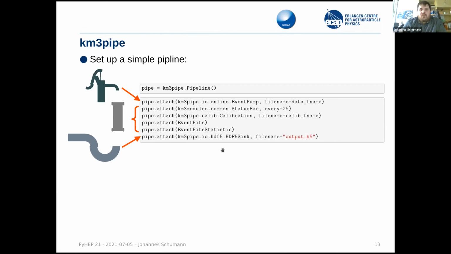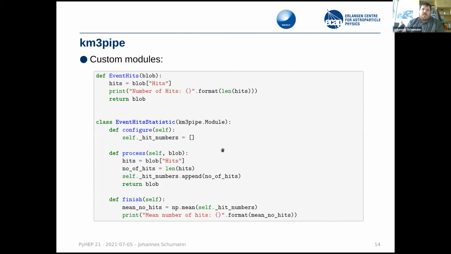I've taken two custom modules there because you have in principle two possibilities to process the data with your modules. If you don't need an internal state, you can just pass a function, which I have here.